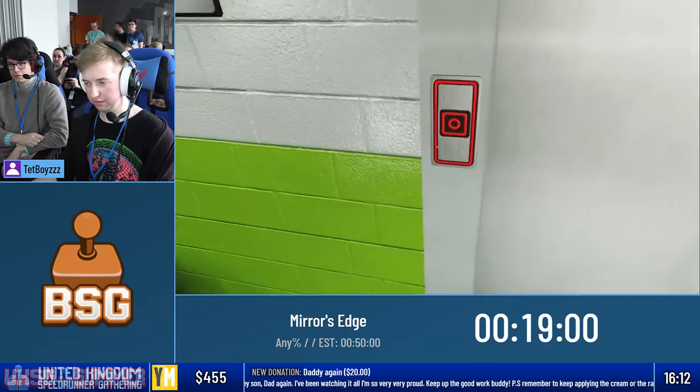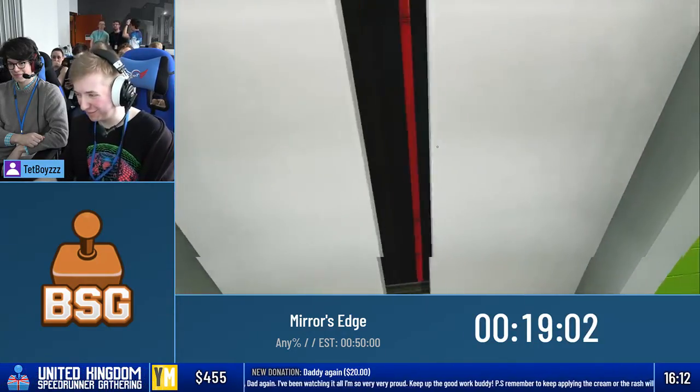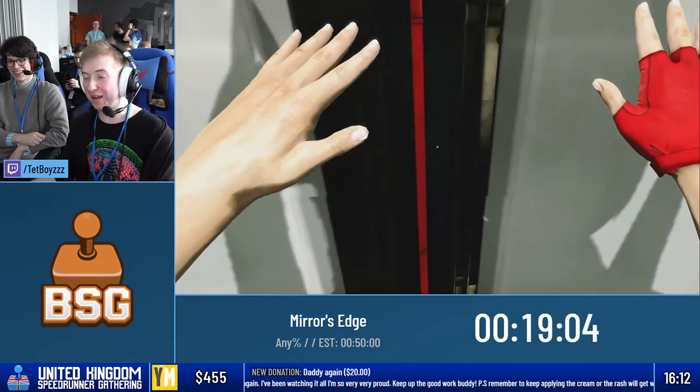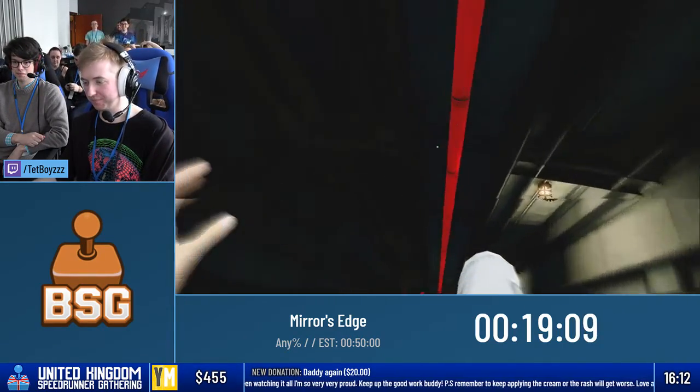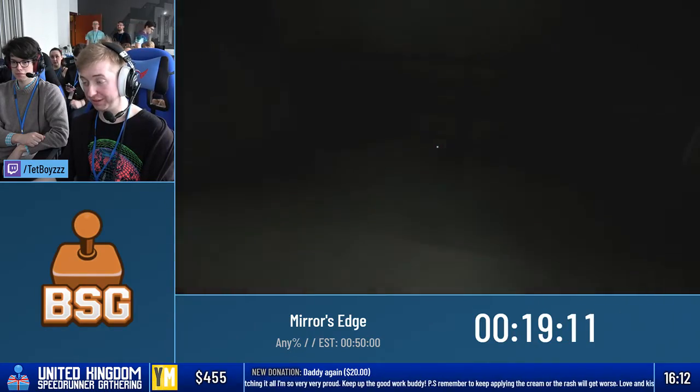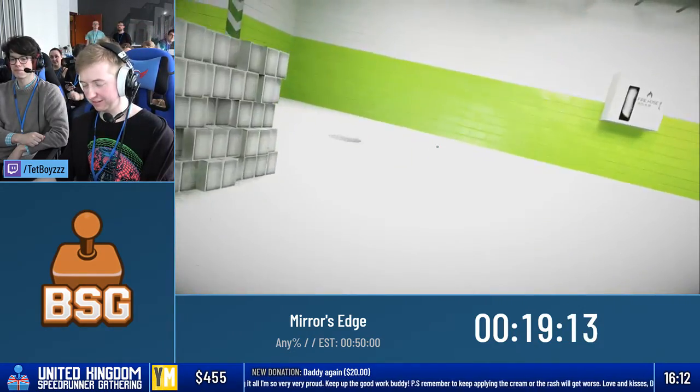Ooh, I've got a scroll wheel. Oh, it didn't work. I pressed the wrong button. Damn it. So with a free scroll wheel, you can instantly open this elevator. But I pressed the wrong button and my scroll wheel didn't go into free scroll, like an idiot.